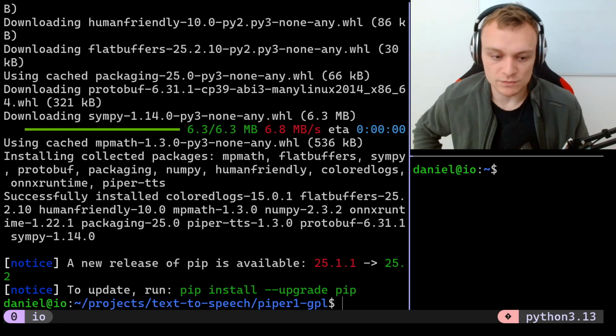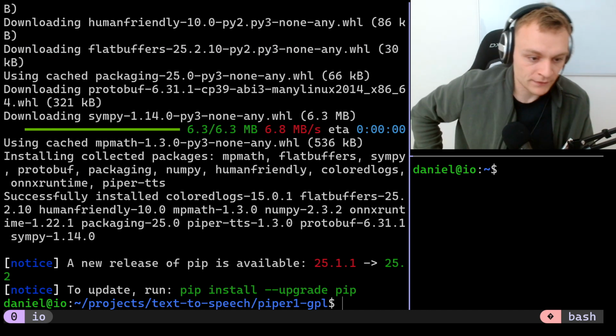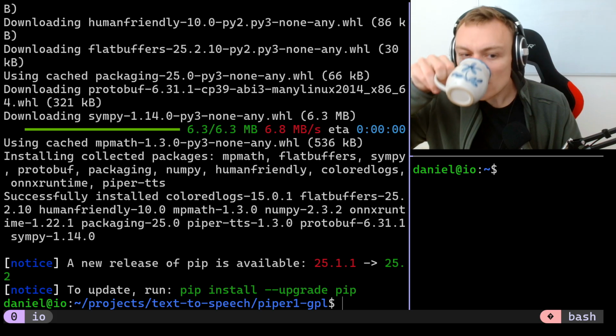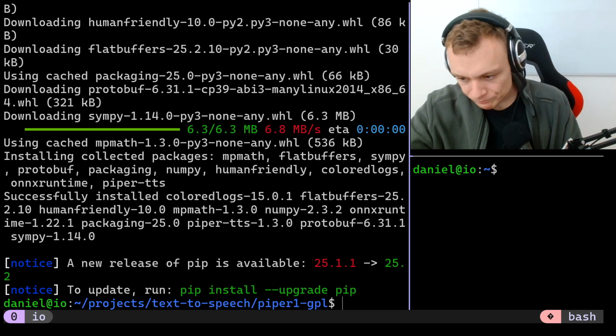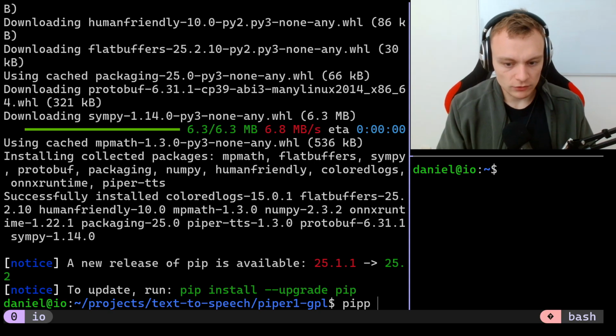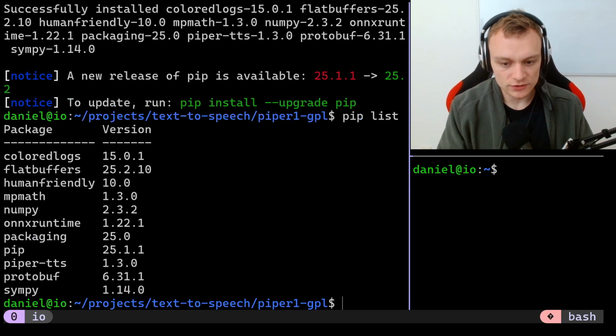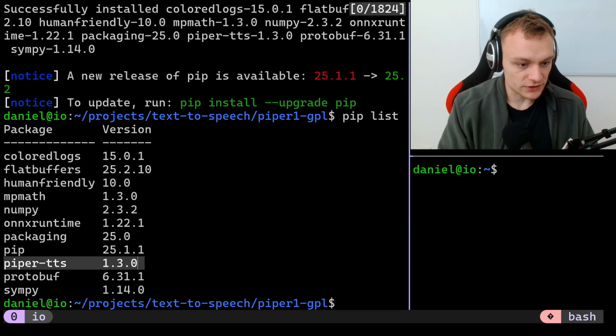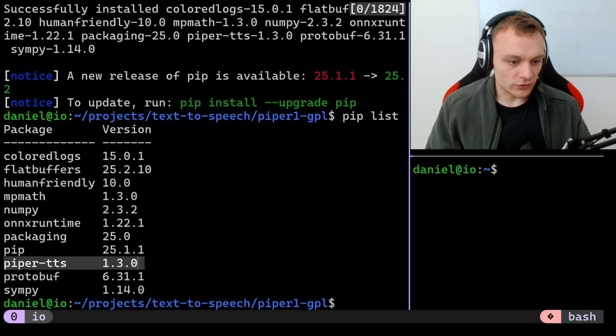There's no condition that is being broken by the Python version. That's very good already. It seems that our library is installed. Looking at the output of pip list, we can see that we have Piper TTS installed right here. That's already very, very good.